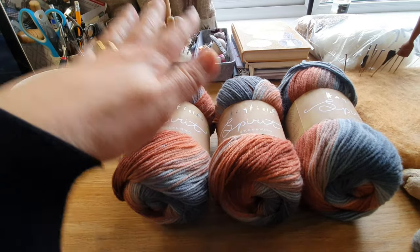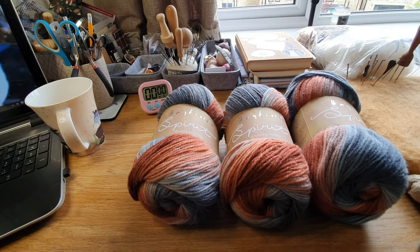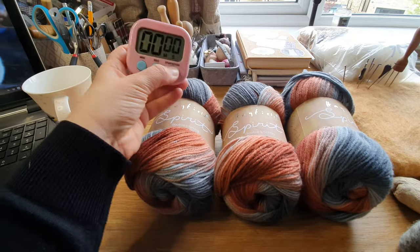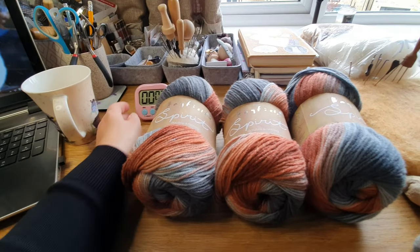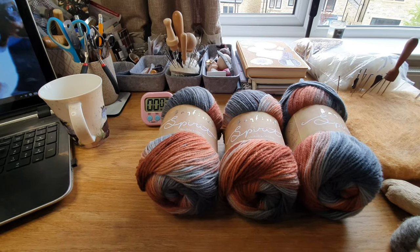So when I make this sheep, I'm going to time myself with the timer, because I can't do it on my phone, because normally I'm using my phone to video stuff. So this is really good. It's just a little start. And every time I sit down, I think it's quite a good thing anyway, it was about £4 on Amazon. But I just think you really need to know how much time you spend on things.